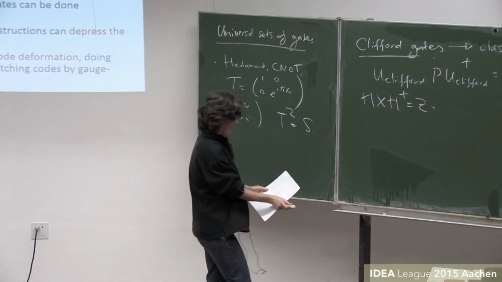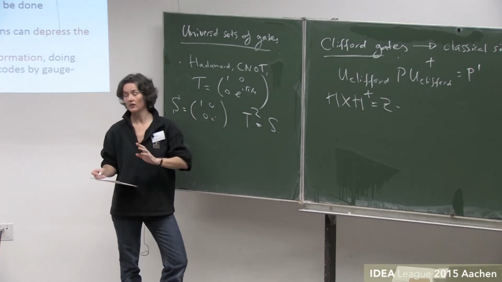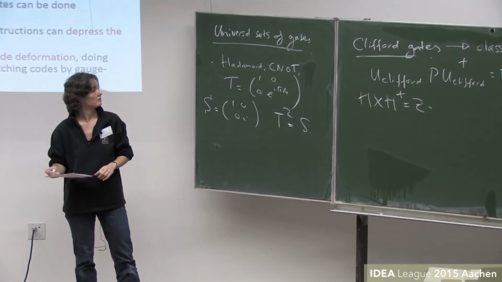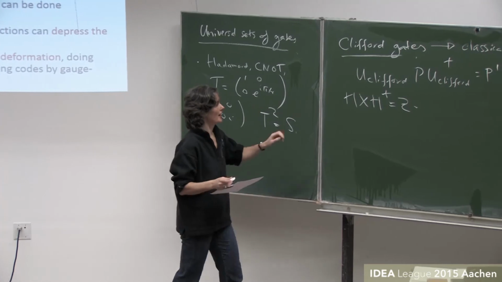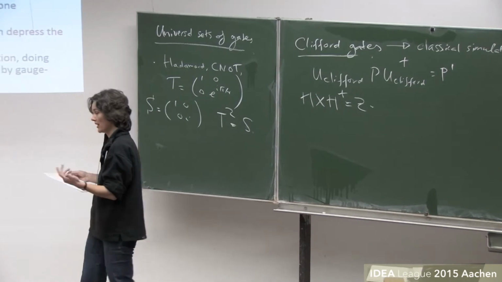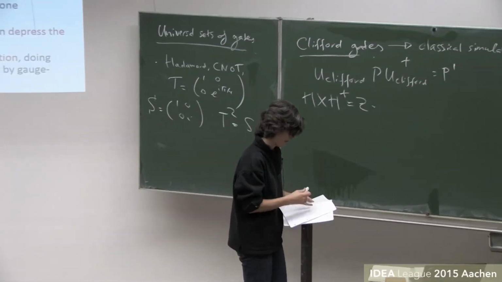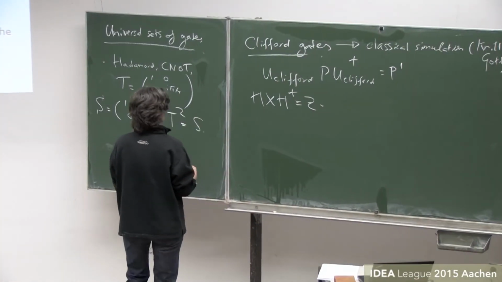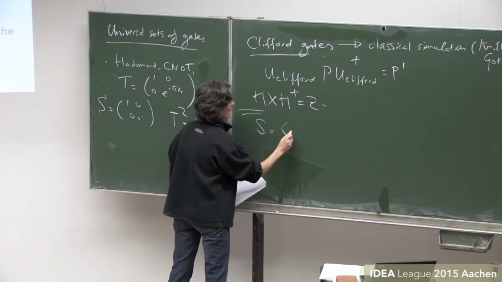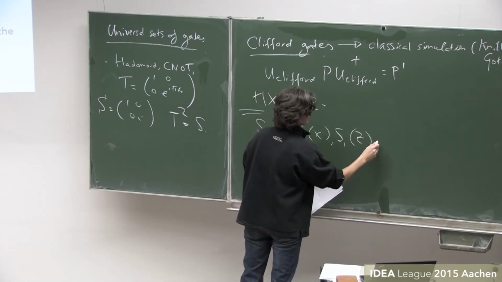And it turns out that it's much easier to have nice fault-tolerant constructions for Clifford gates than for the T gate, for stabilizer codes. It's not surprising, perhaps, because these Clifford gates have very simple actions on Pauli operators. So they have simple actions on the stabilizer. So for example, let's say I have a stabilizer code S. I can show you when the Hadamard is transversal. It's a very simple observation.